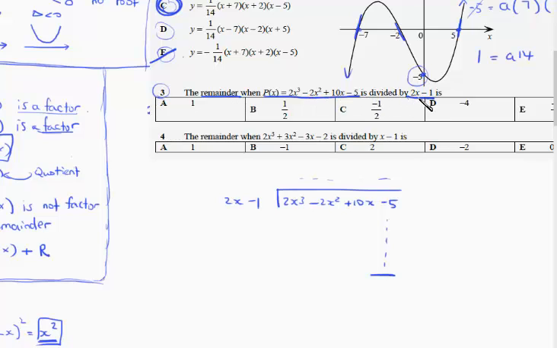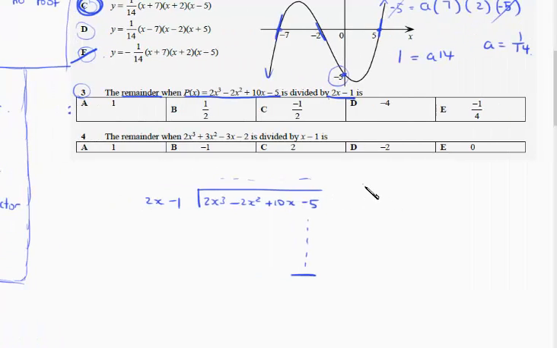All you have to do is plug in some number into this. Then you get the answer. Okay? So I want you to tell me what value you have to plug in here to get the remainder. So once you plug that in, then you get the answer. I want you to tell me, type the answer. Okay? For example, when the polynomial is divided by x plus 1, to find the remainder, we just plug -1 into the polynomial, and we'll get the r.